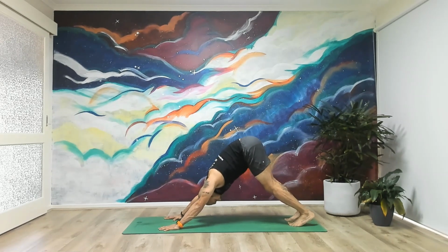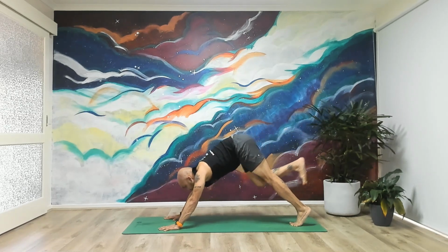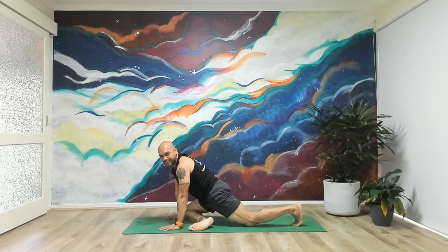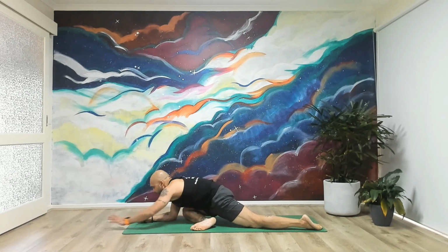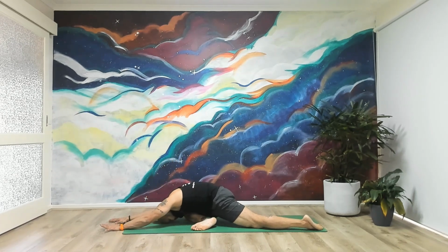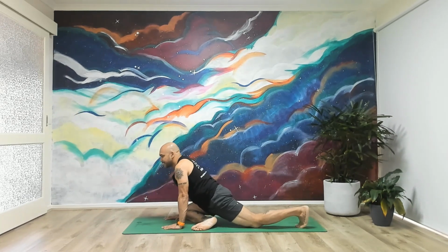Well done. Amazing. From here, inhale, right leg to the sky. Exhale, pigeon pose. Right knee behind the right wrist. Untuck the left toes. You're welcome to stay upright or to go all the way down. And stay here for 5 breaths. Slowly coming back up. Tuck your toes, transition to down dog, please.